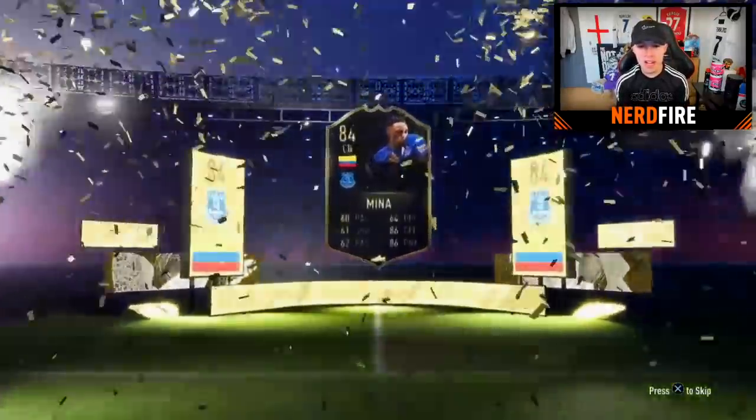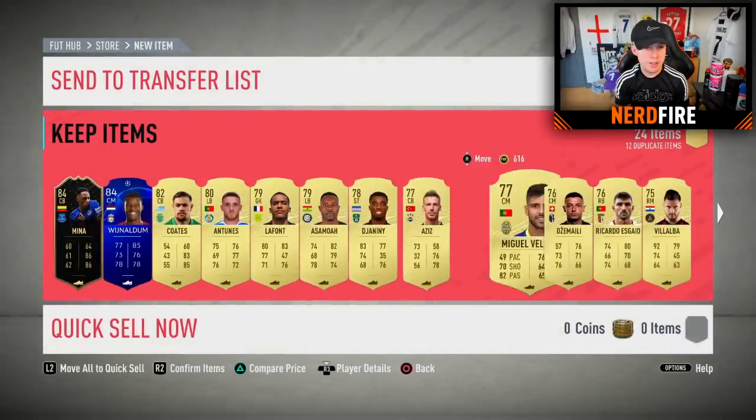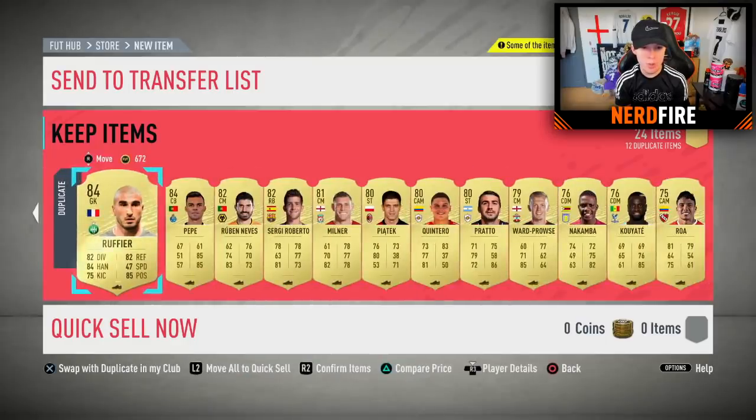Not what I wanted at all, but okay, let's just skip. Can we get anything behind the Yerry Mina is the question. Oh, dear. Come on, please. Please. Oh, Wijnaldum, UCL. Not really anything else. Anything in the duplicates? No, not really at all.